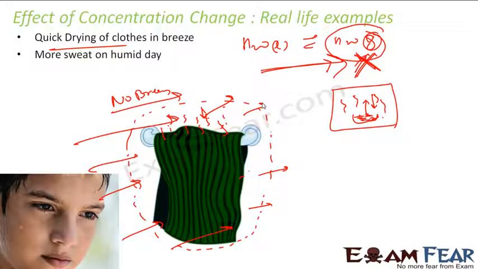Same thing, we get more sweat on a humid day. Similar thing here. Our body has to be in a certain temperature range. So what happens on hot days, or when you do a lot of exercise, your body temperature goes up, right? So what the body does is, you sweat more, and this sweat is nothing but water, and this evaporates and cools down your body, right?